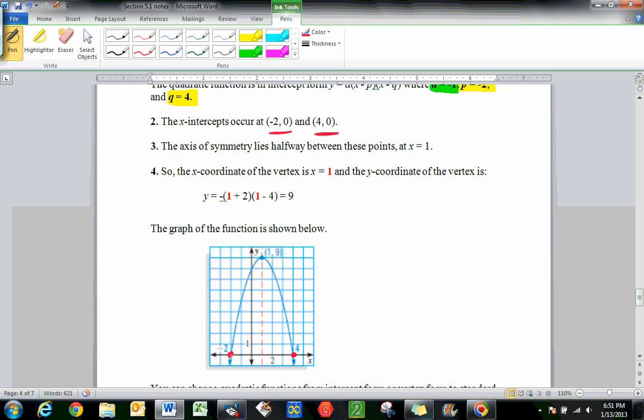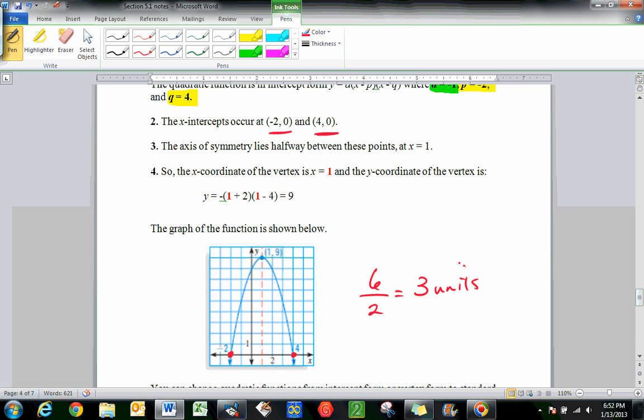One at 4 and one at -2. And this gives us 2 symmetrical points on opposite sides of the axis of symmetry, which we haven't identified yet. But we know that the axis of symmetry must lie halfway between these, so we just need to do a simple count. So we see that that's 1, 2, 3, 4, 5, 6 units apart, divided in half. So the axis of symmetry should actually be 3 units from either point on the inside.